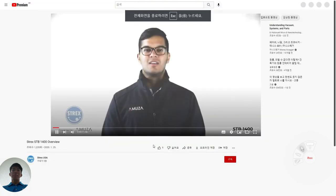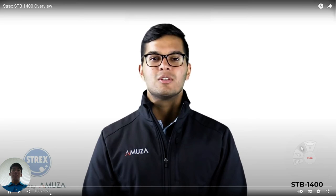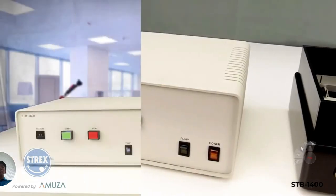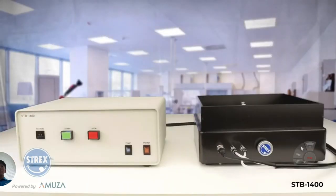My name is Vidit. I'm here with Amusa Inc. and I'm going to talk to you today about the Strex automated cell stretching machine, particularly the STB1400 model. It is a cell stretching system, which includes the main unit and a control unit. It is most commonly used in mechanotransduction and stretching experiments. This versatile setup with separate units allows the stretching machine to be placed inside an incubator while the control unit is placed outside, combining for a small footprint. This is a complete setup of the stretching system with all of the wires plugged in. The main unit is connected to the control unit by a quick connector port and also features an inlet and outlet valve for cooling.